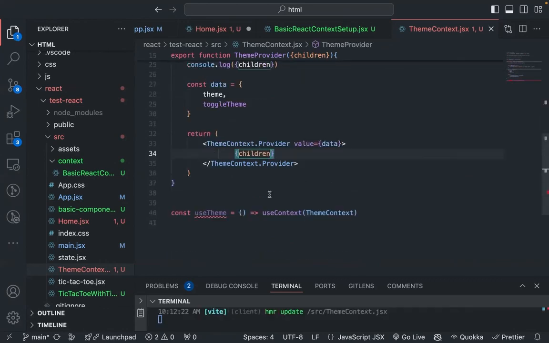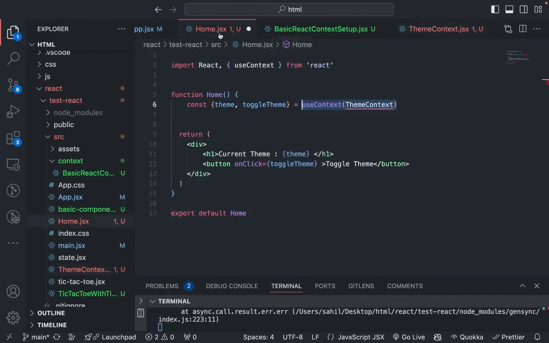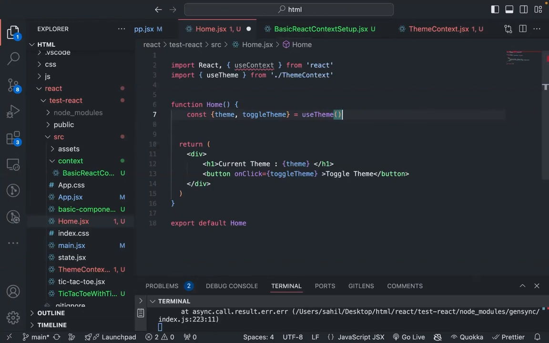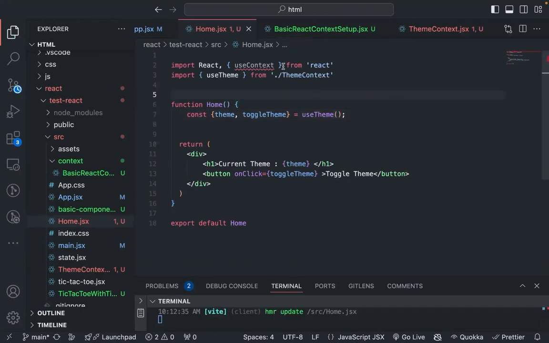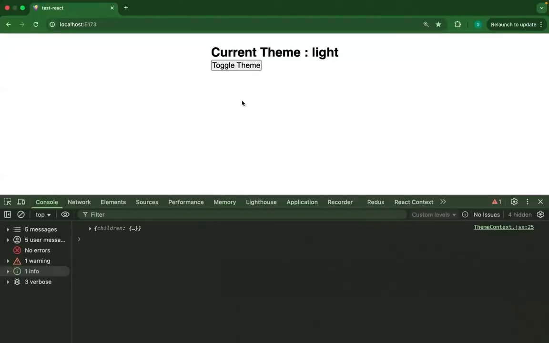And now things become really simple because we can export this, and we can go to our home, and rather than using this we can just say useTheme, and it should work as expected and we don't need to import all those headaches again, right? So now we can go here and you can see that it works fine.